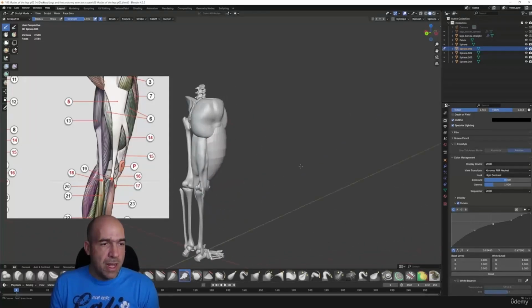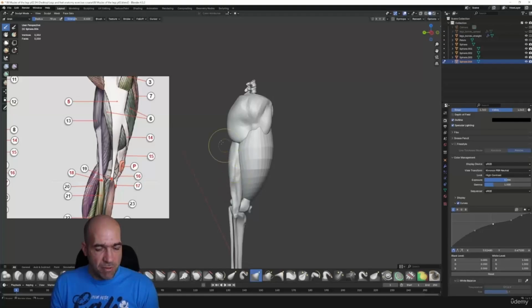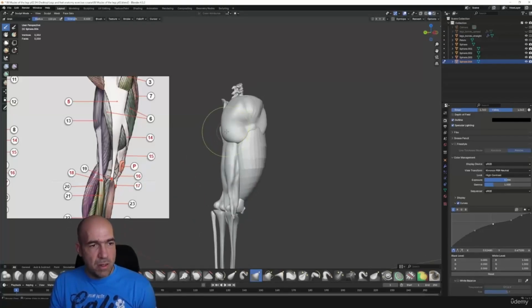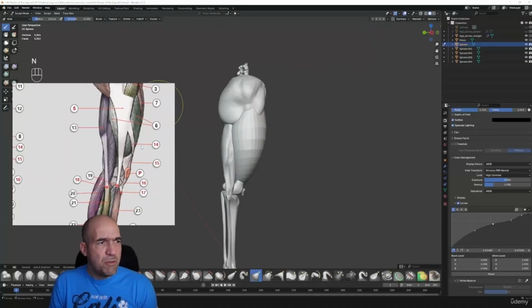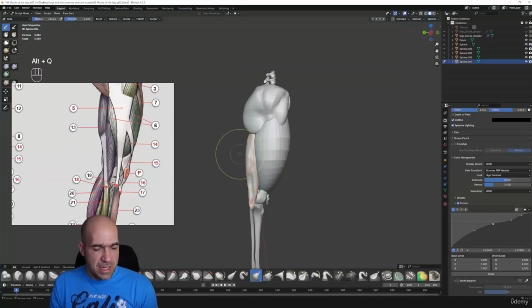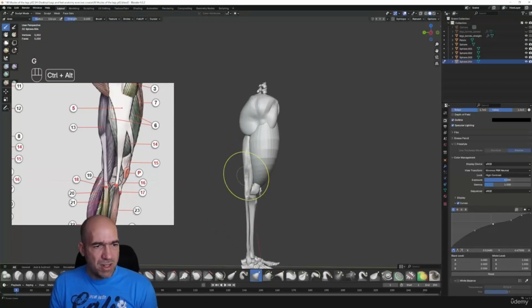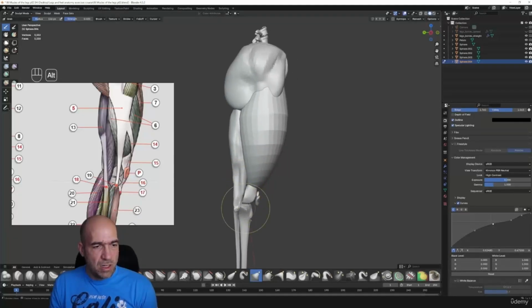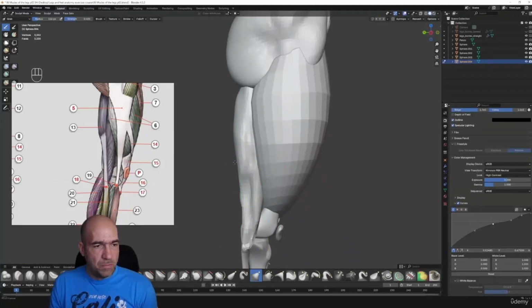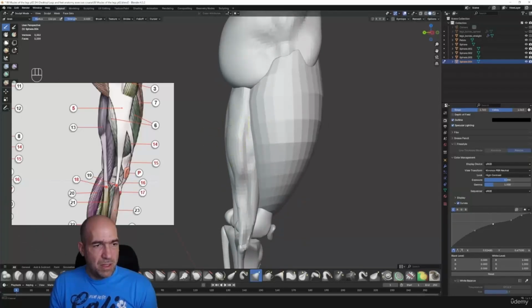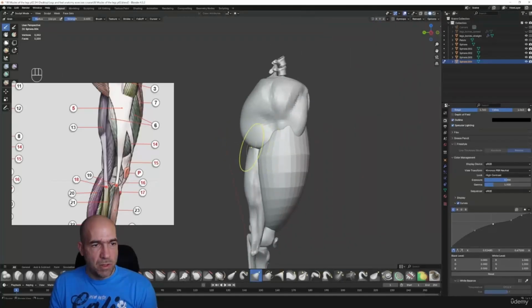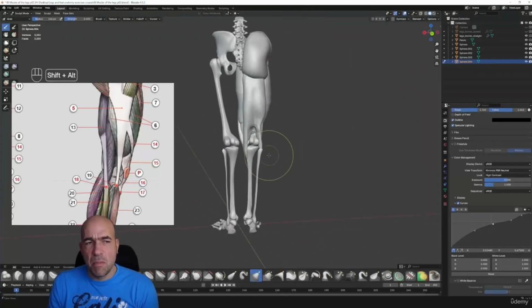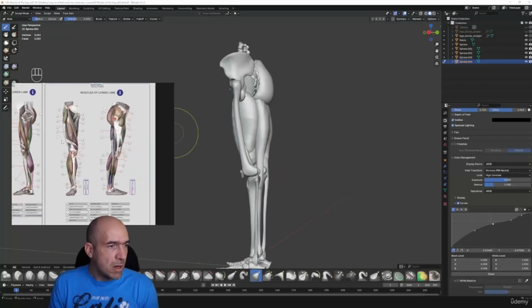So fine. Okay, this leg is starting to take a little bit of a shape. From the side view, what I like to do is I like to have a bigger ass. And then let me just put my screen keys so you can see what I'm pressing if you're interested. And from the ass down, we have the hamstrings, which are going almost straight down to the end of the fibula, but they are a little bit bumpy. They have a little bit of a bump, which is great. Or it's not great. It doesn't matter. It's fine.